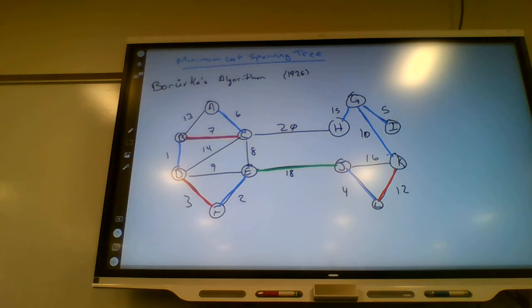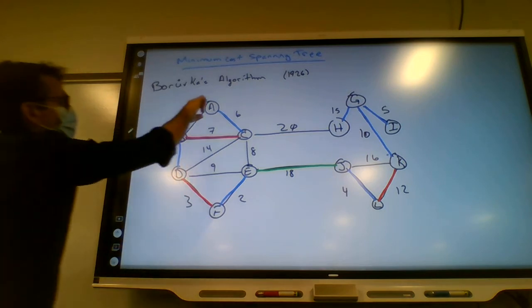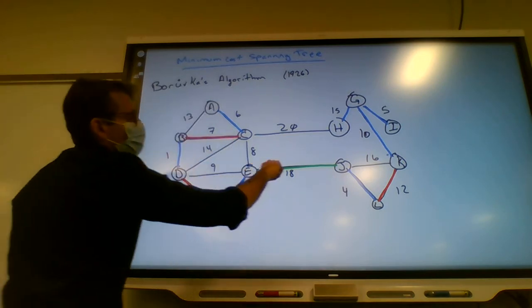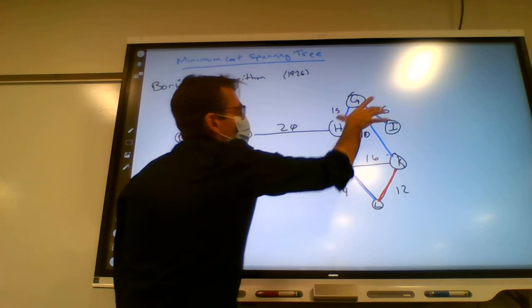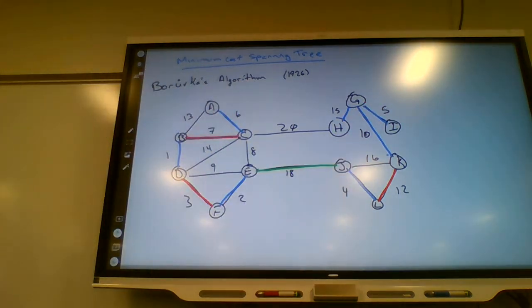Right there. And there's our tree. Okay, the tree that we're looking at is all of those pieces, right? The ones that are in some color. The blue ones were in the first round. The red ones were added in the second round. I think, is that the order, or was it the other way around? Yes, red ones were second round, and then that green edge is the third round.